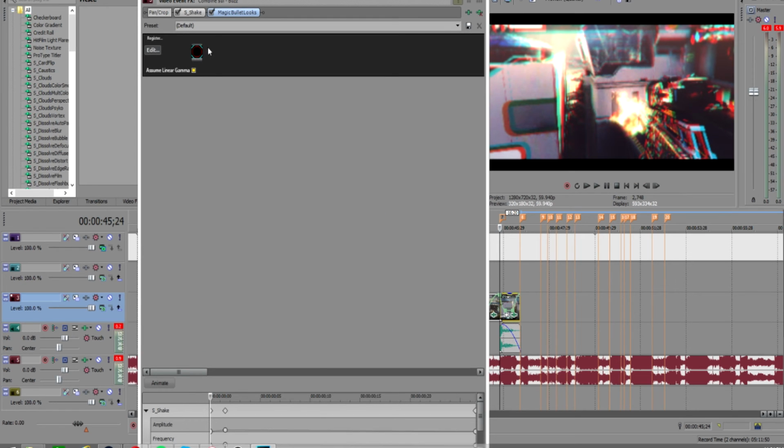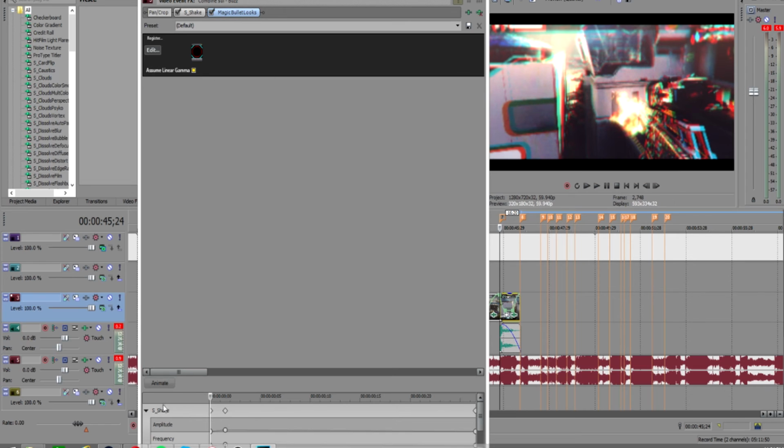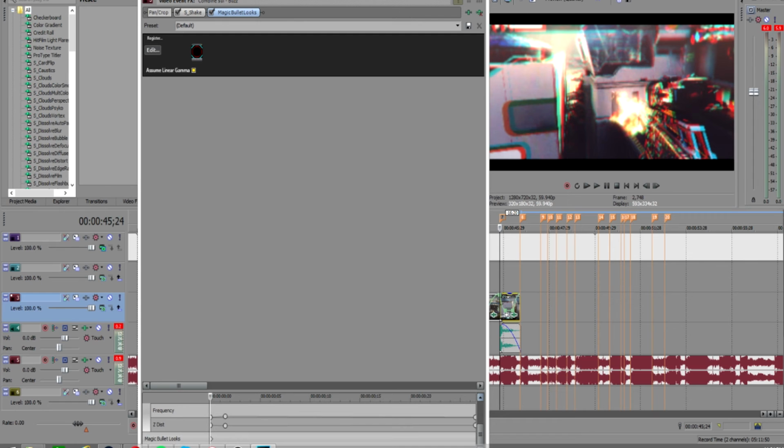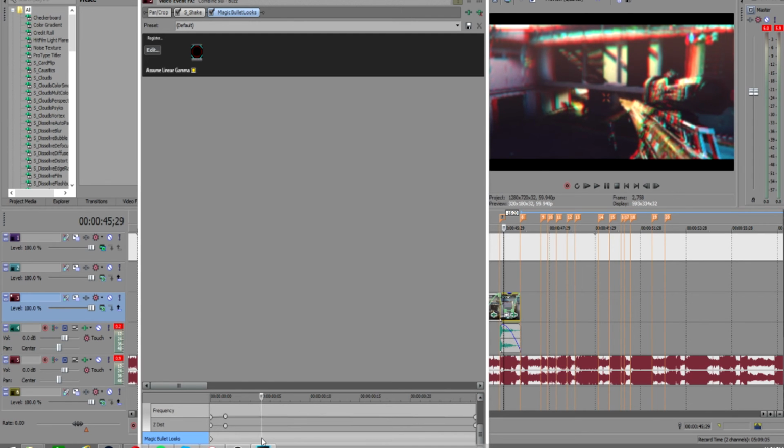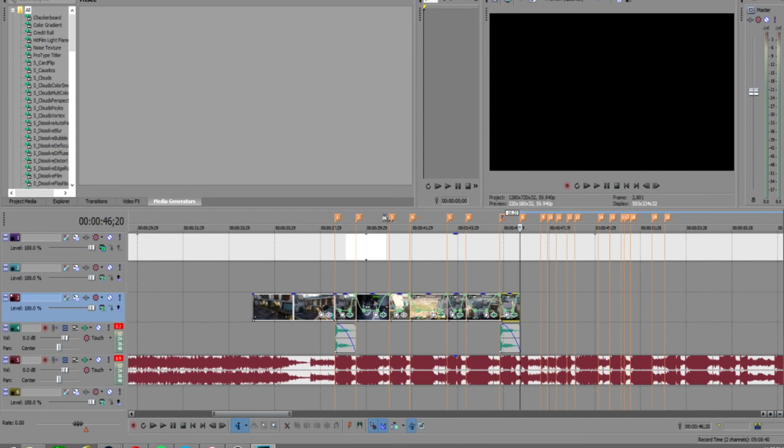and then you want to go on video event effects again, and then you click animate here on the bottom. Like when you click Magic Bullet Looks, you click animate over here, and then you want to click till wherever you want the effect to end. I usually do it all the way at the end of the clip. And you just click edit and click on chromatic aberration, and then click reset, and then finished. So here.